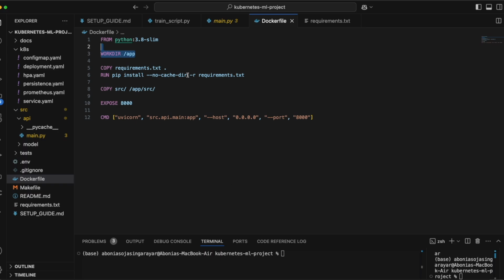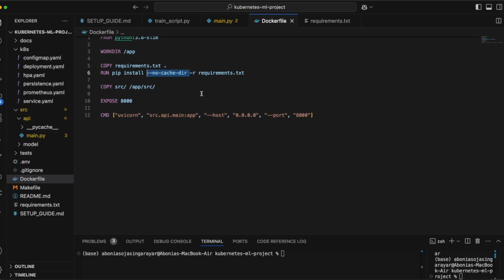And then we have COPY requirements.txt. We copy the requirements.txt file from the host machine into the container. And then we have RUN pip install -r requirements.txt, which installs the required Python dependencies inside the container. And we have mentioned the no-cache-dir option here, so it prevents unnecessary caching and reduces the image size.